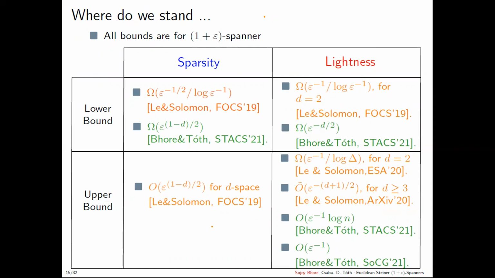Our lower bound improves the previous lower bound of Lee and Solomon as we shave one log factor, and our result also generalizes to higher dimensions. In the case of the upper bound, in this paper we have an upper bound that doesn't quite match because we are off by a log factor for points in the plane, but we managed to shave that log factor in a subsequent work that will be presented in SODA 21.